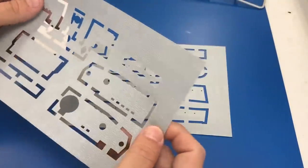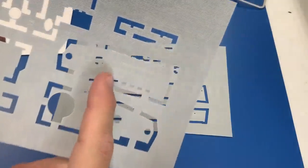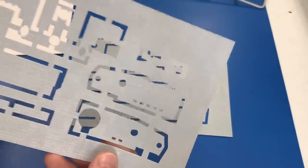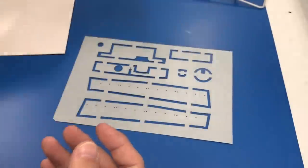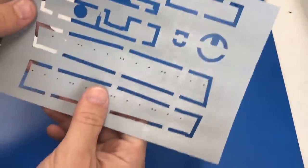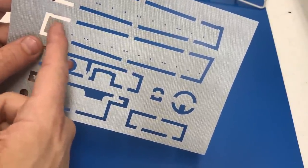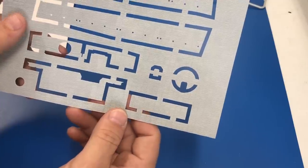It's ultra, ultra thin. It's got some nice depth and character to the Zimmerit. It is very uniform. I know we're going to hear some people complain about that, but hey, it is 35th scale modeling. You can probably take this and cut this up and chip it pretty well.